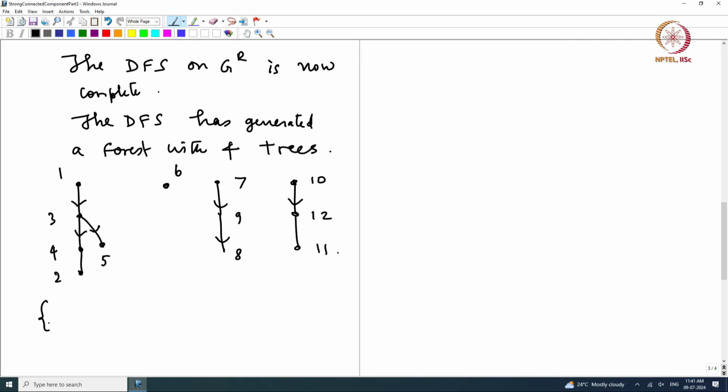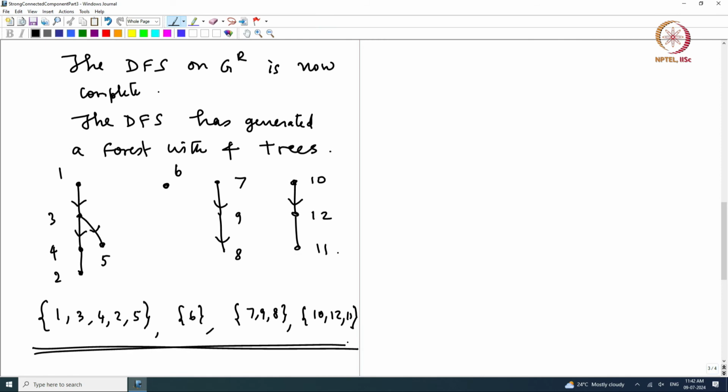Each set of vertices will form a connected component: 1, 3, 4, 2, 5, 6, 7, 9, 8, 10, 12, 11. Each one of them is a strong connected component of G, and that is what we have seen in the picture, right.